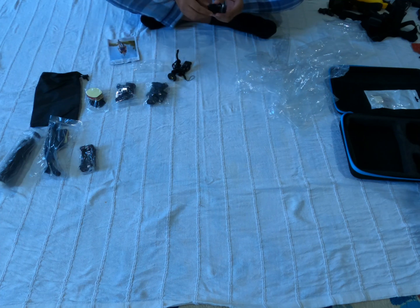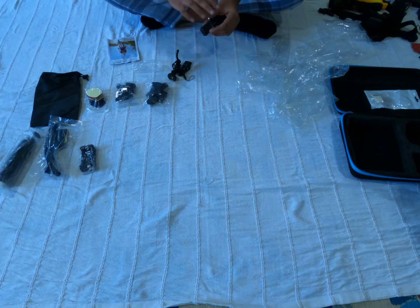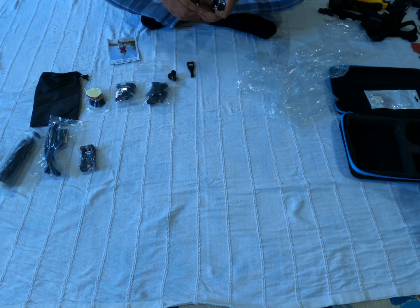We have this extension bit, so you can put this on any of these stands and make it a little bit higher and make it so that the GoPro can swivel almost vertically in both directions. We have 2 of them actually, not 1, so that's good. We have an armrest, it seems here. This I'm not sure the appliance of, but it looks pretty cool.